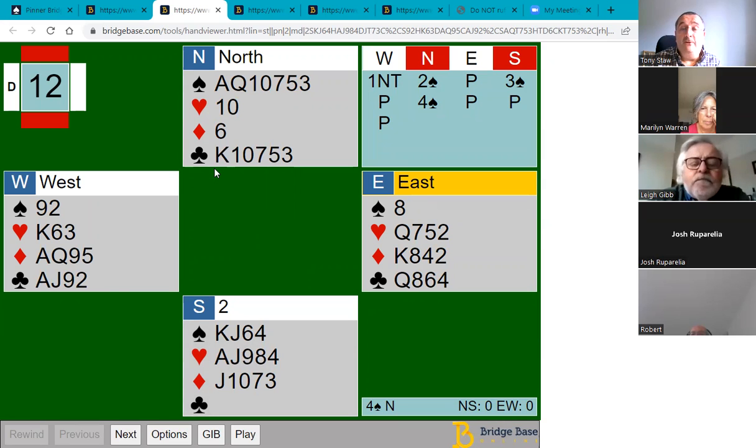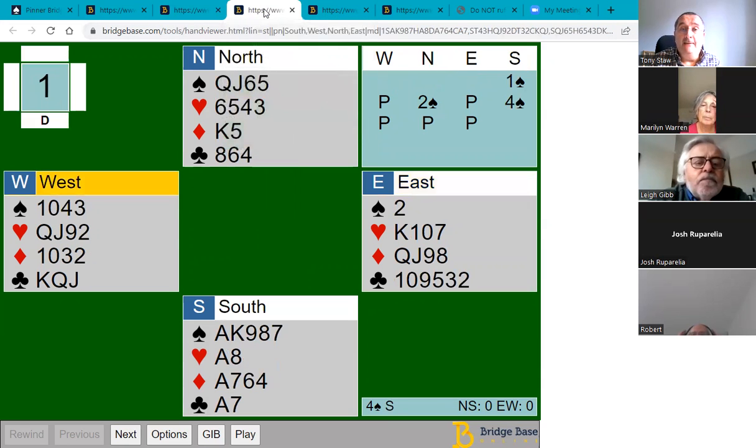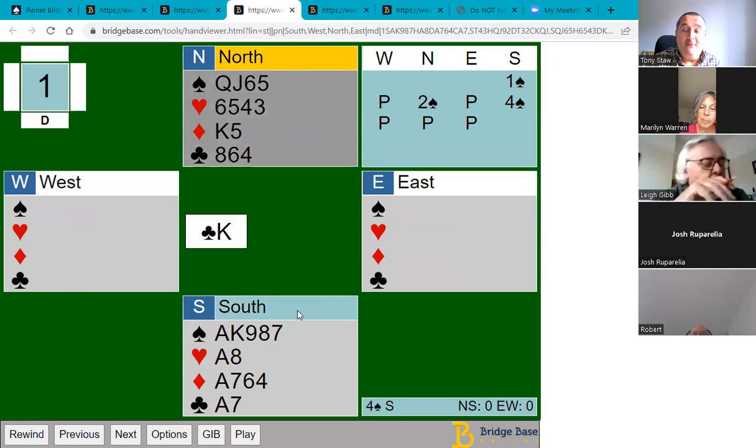So how do you know which to do? Well, you basically have to try and make a plan, have to look at the hand and decide, is this a hand where you want to draw trumps, or is this a hand where you want to try and cross-ruff? And there's no sort of global answer. You have to look at each hand one at a time.